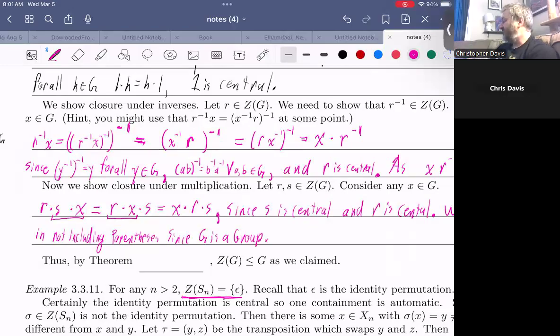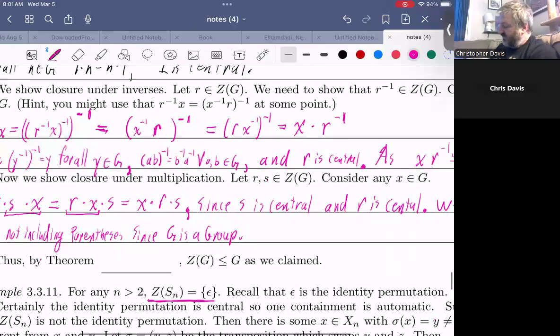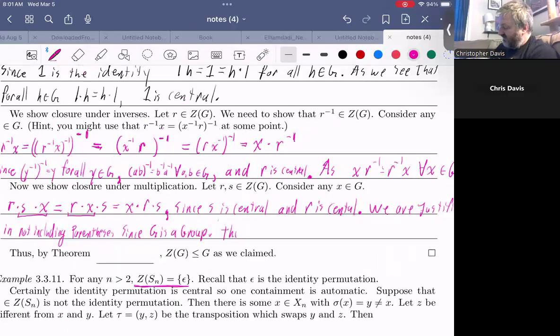Right, so associativity says that you don't need to include the parentheses anyway. Nice. All right, cool. So let's put the conclusion. Thus, R times S is in ZG.